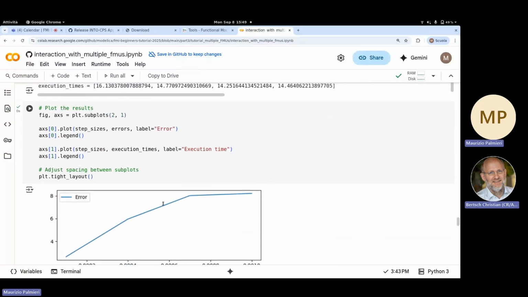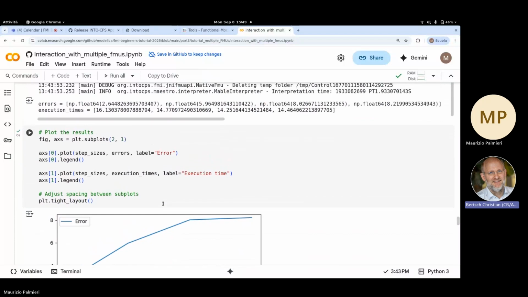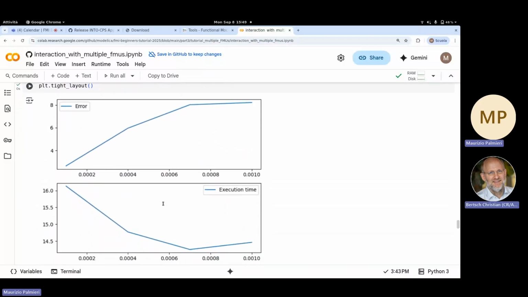But as we can see, we have 2 metrics. One is the accuracy that we have used before, the square of the W variable summed over time. The other one is the time required to actually execute the co-simulation. And we can see that with smaller step size, we have a smaller error, and we are happy, but we have also the higher execution time.